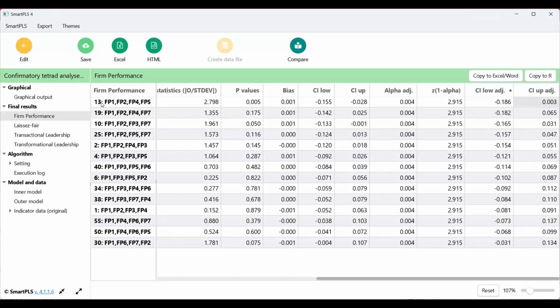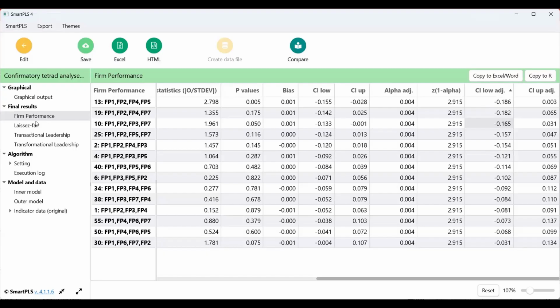So for the first value that we have here, there is zero inside. Let's look at the next one. This one is the same thing. This one has also crossed zero. It looks like almost everything has crossed zero. So we can use the confidence interval alone to check. Once it crosses zero, it means that the reflective assumption is not violated, and for that matter, it is right that we use reflective.